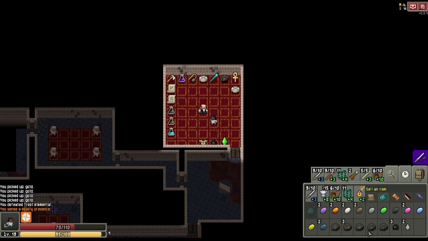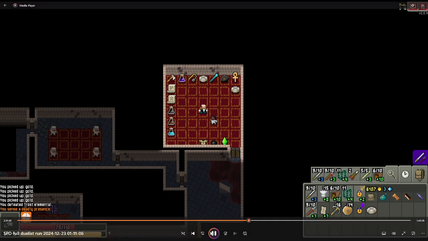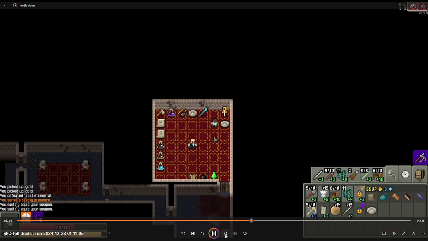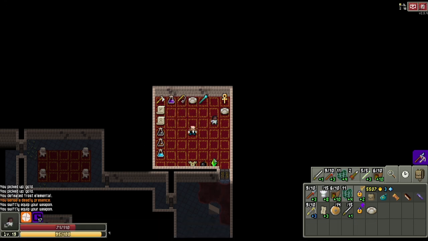Alright. Also, I know I have a stone of enchantment. I don't necessarily want to spend it on the katana right away, but that might... Oh, wait. Is this an augmentation stone? That would allow us to make our glaive a normal speed weapon. Again, this is probably getting cut out in post, but I'm going to look that up. Okay. And now the glaive does a little bit less damage, but it should just be cracked now. Like, absolutely unreasonably cracked.